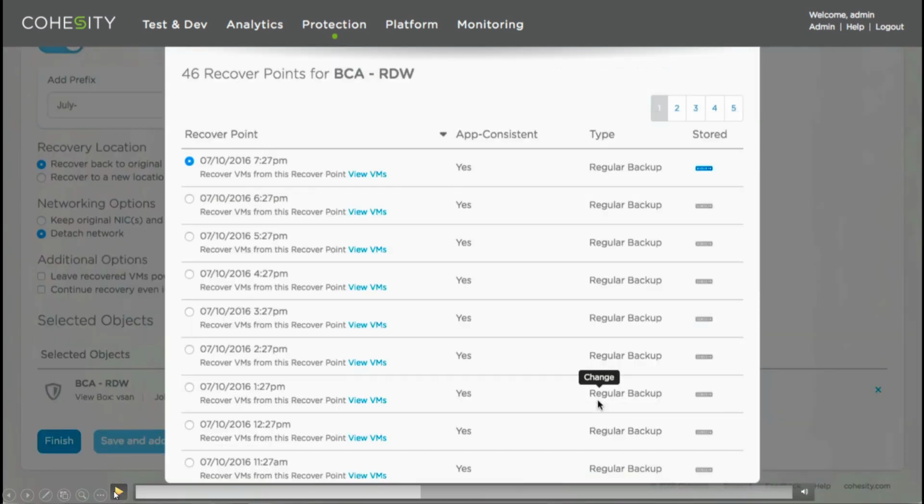And then you're going to choose your recovery point. And this is, again, very cool. In this case, we're going to choose the last recovery point, but you can literally go back to any point in time. And this is very unique. If you look at conventional backup software, typically they're going to keep the last image fully hydrated, or maybe the last couple of images fully hydrated. In our case, every single point in time is instantly available. And so here you can see a menu. We've been backing up on an hourly basis, and you could go back to any one of those points in time to recover.